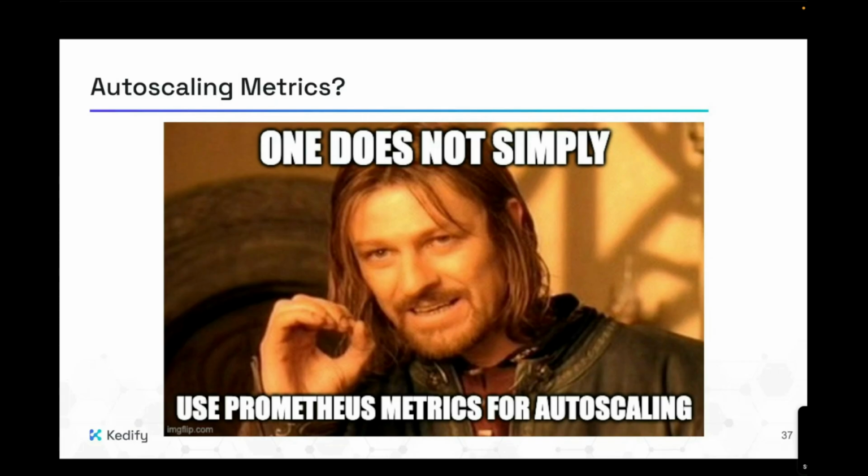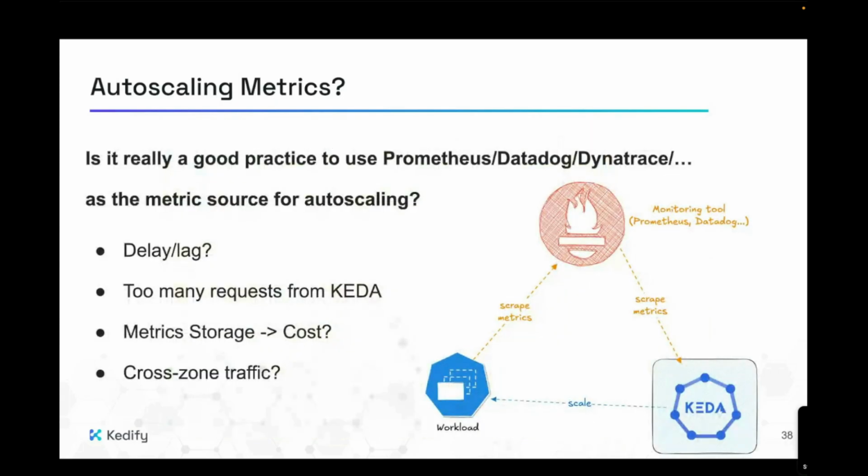But there are some gotchas in here. For small setups, it's a perfect solution. For a lot of cases, it's a perfect solution. We have the metrics there in Prometheus, or maybe it's Datadog or Dynatrace or any other metric source, so let's use it for autoscaling. If you are running, let's say, a small setup, a small cluster, or you don't need real-time metrics, so you can extend the period when you are requesting the metrics, it's perfect.